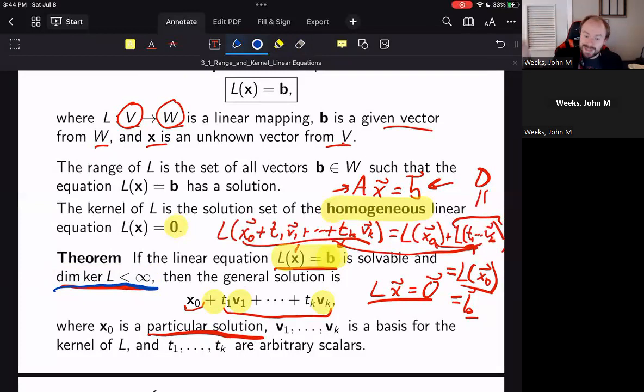So we have a particular solution, something we may remember from differential equations, and a solution to the homogeneous equation, and that's this stuff over here on the right. So a neat little discussion here about kernel and range when it comes to these linear operators.